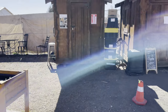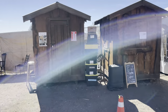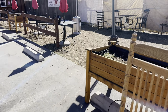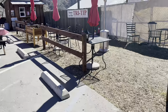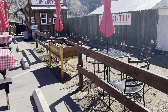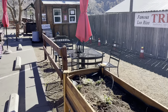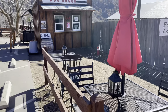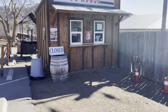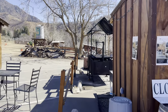So you're actually gonna see that the place has only a tent. And the reason why you're gonna see a tent only is because in July or so in 2020, it actually burnt down, which, for a lot of us who have enjoyed this place for more than 15 years, really broke our heart. But the way for us to support is to keep coming and keep supporting by buying their products and visiting this place so that they can rebuild and make it beautiful again.